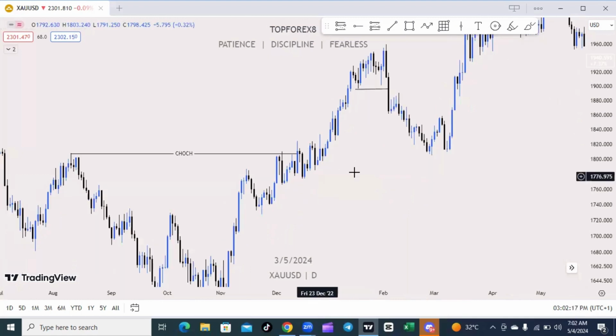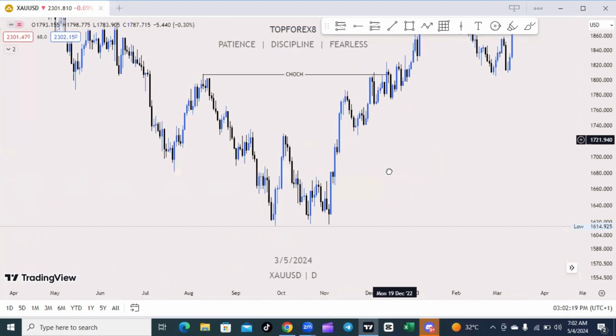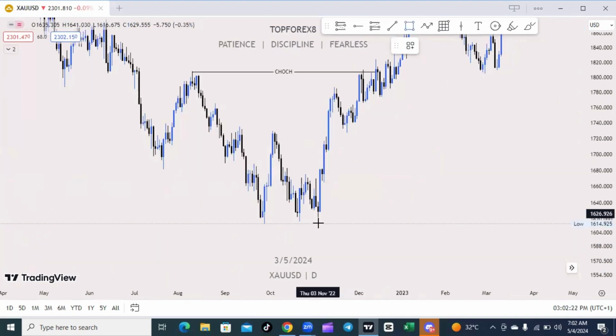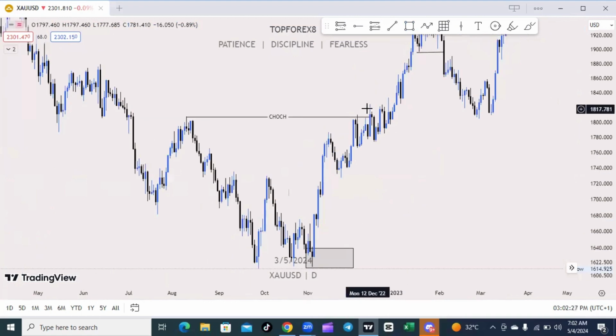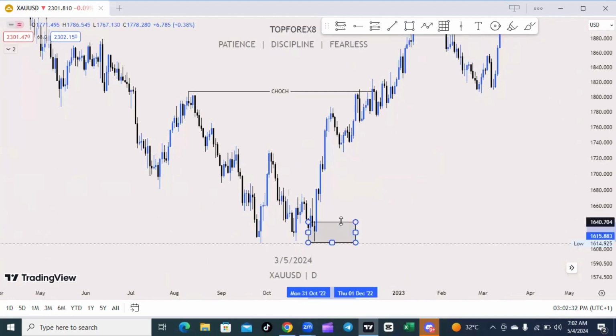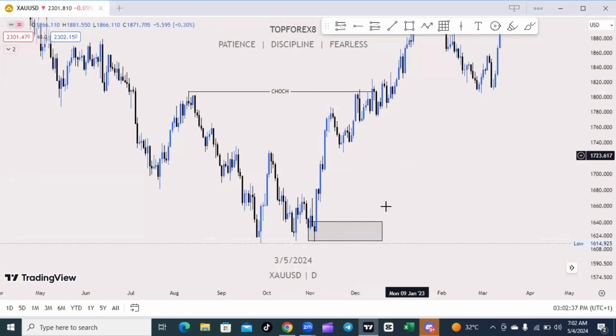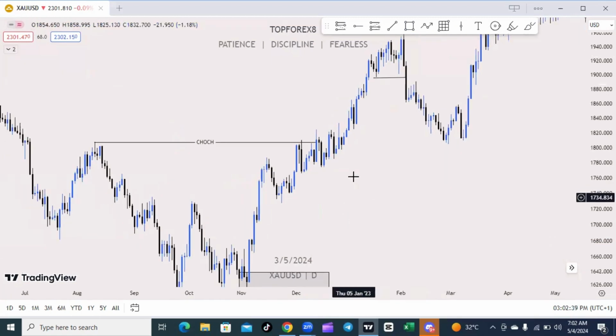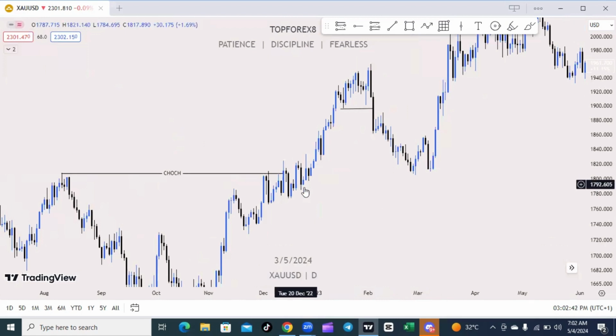To look for a POI. You could see that this is the low that changed the character down, that changed the character up here. Yes, like we say, it is the low that changed the character. So this is a single candle order block. So this is an order block. And again, where can we have another order block? You can see there's some kind of consolidation here before the market could break it above there. So before the market broke that place, we have one breaker block here.